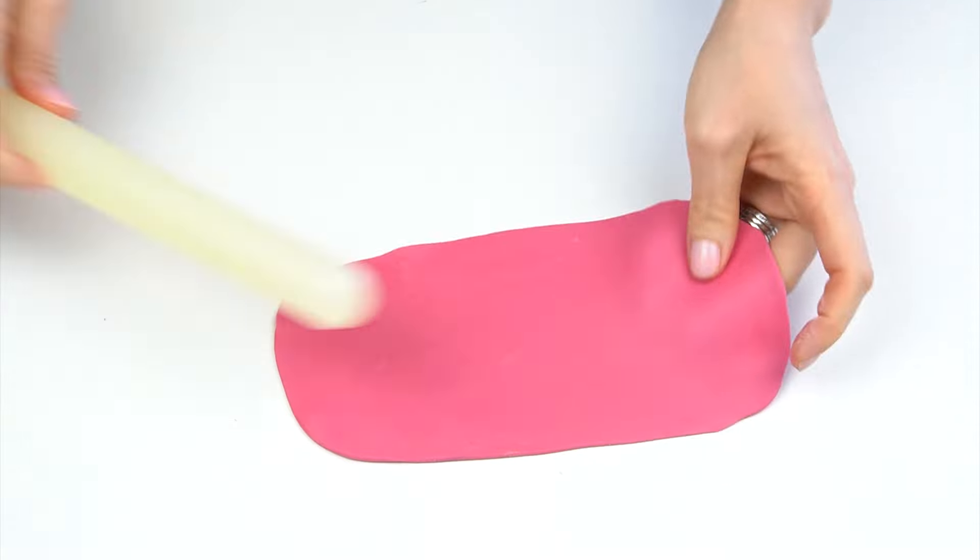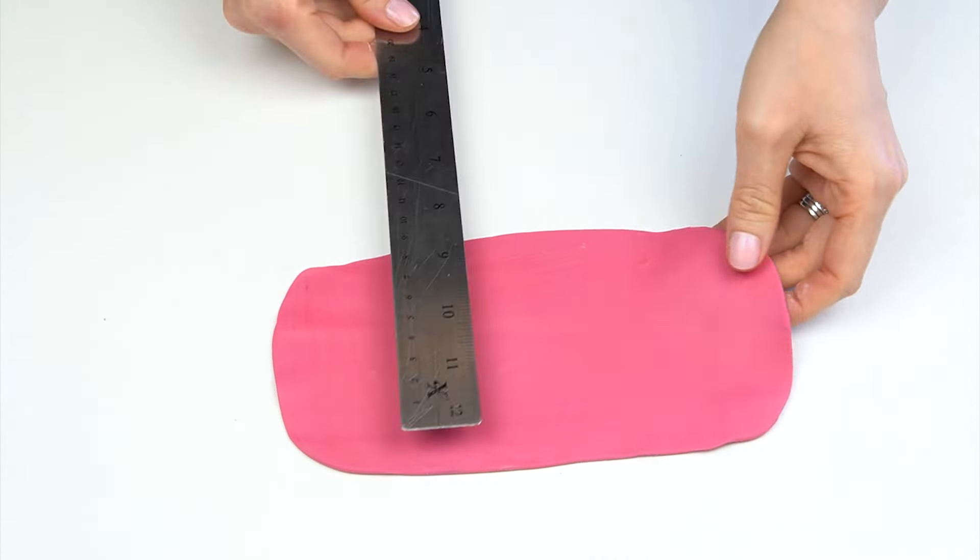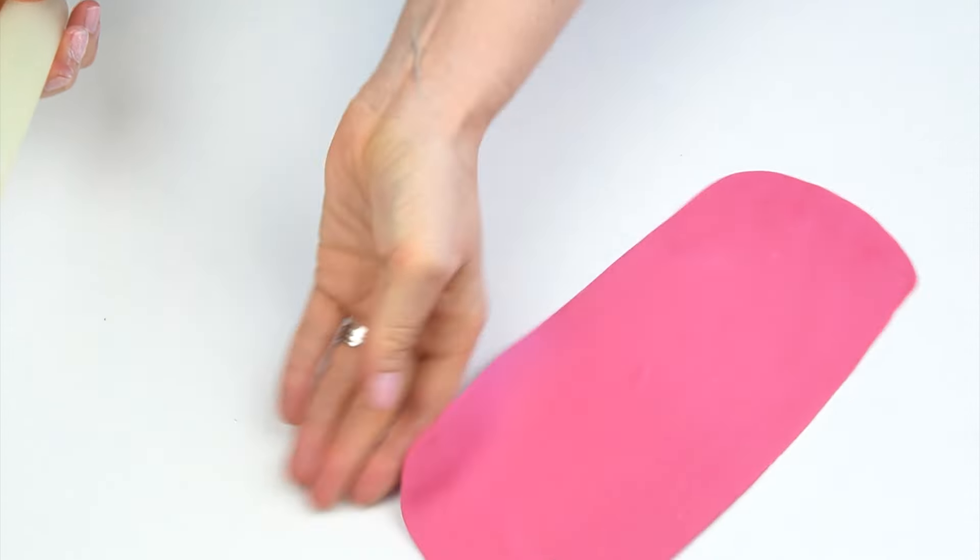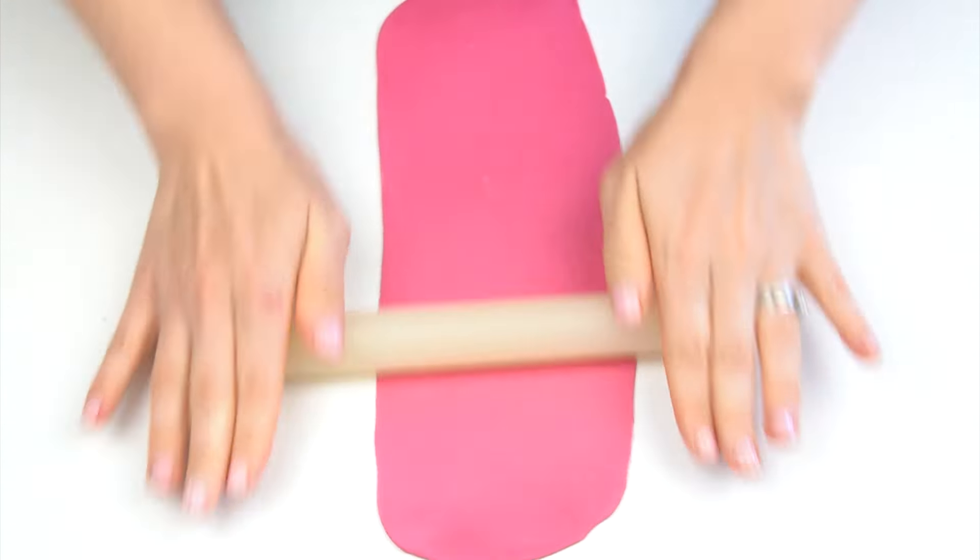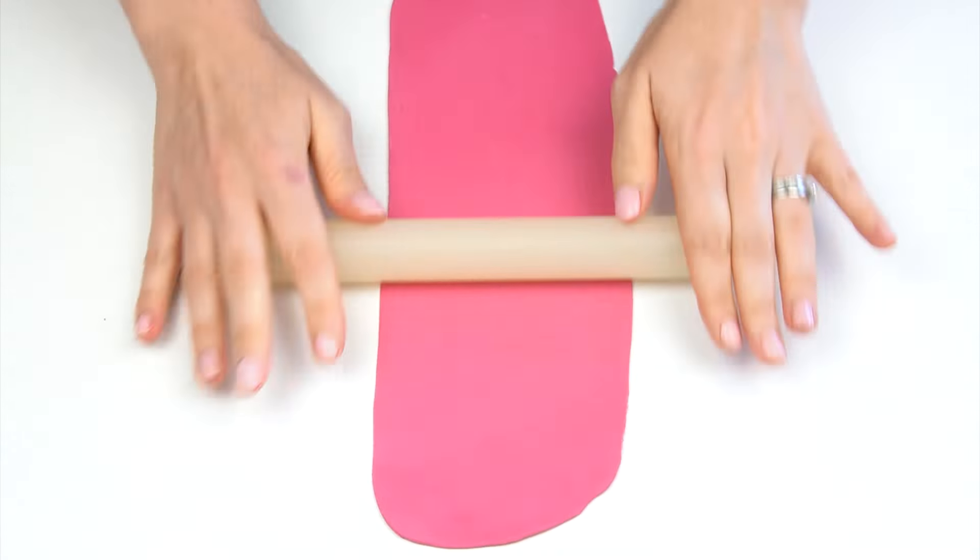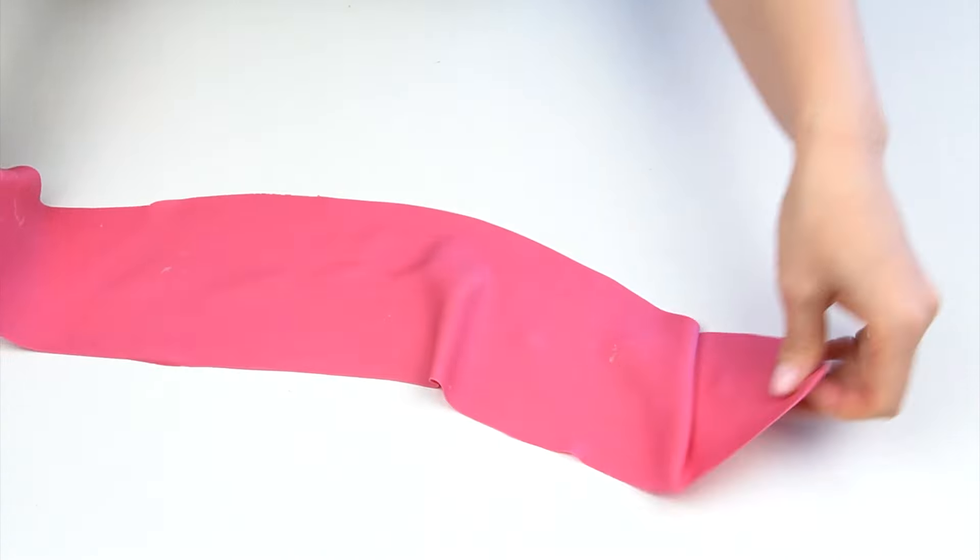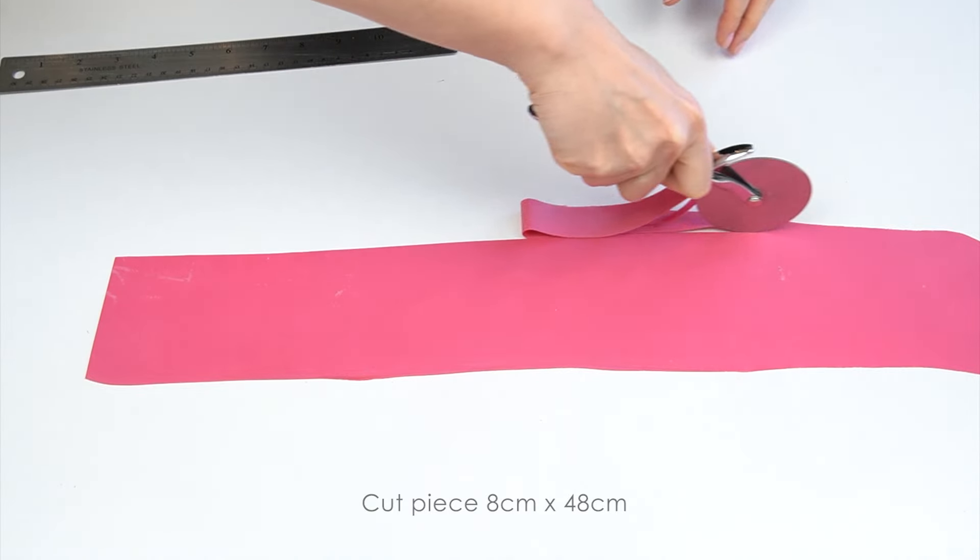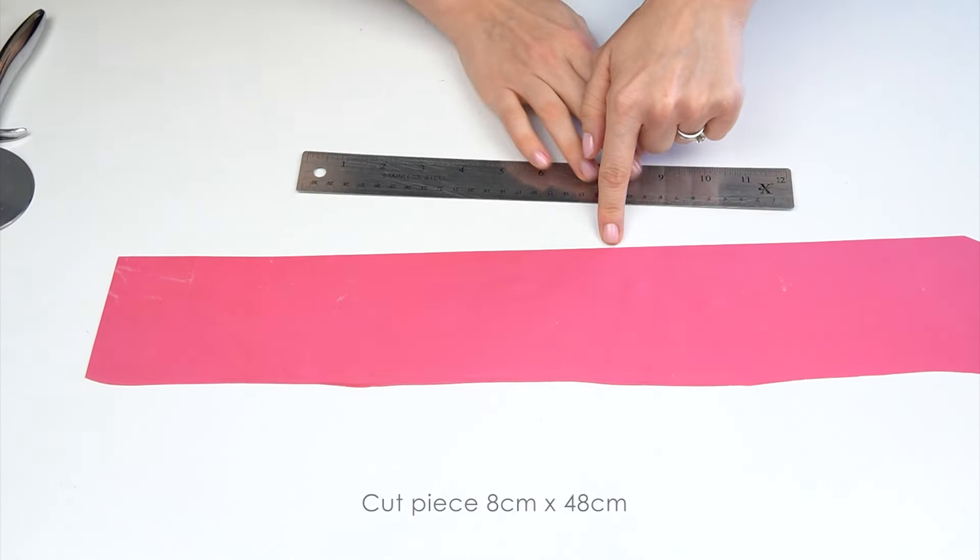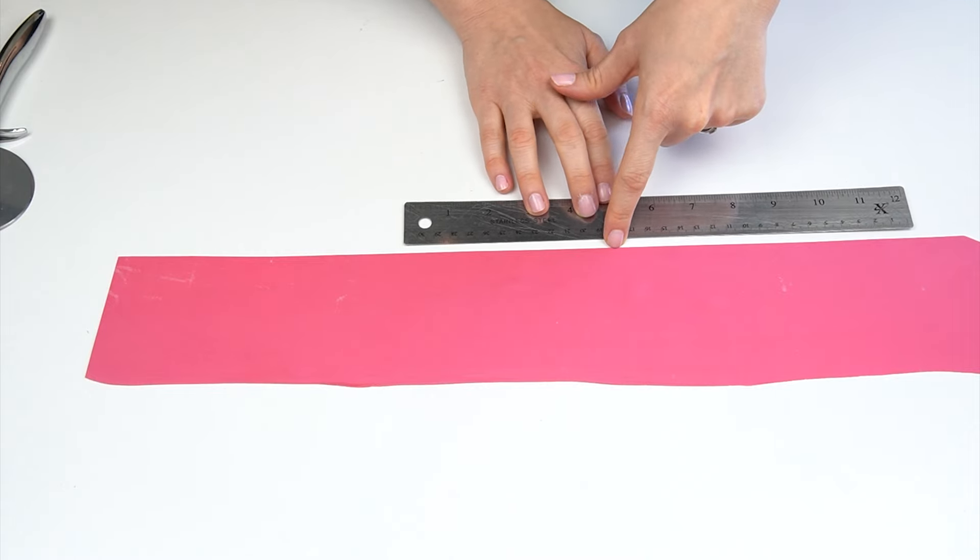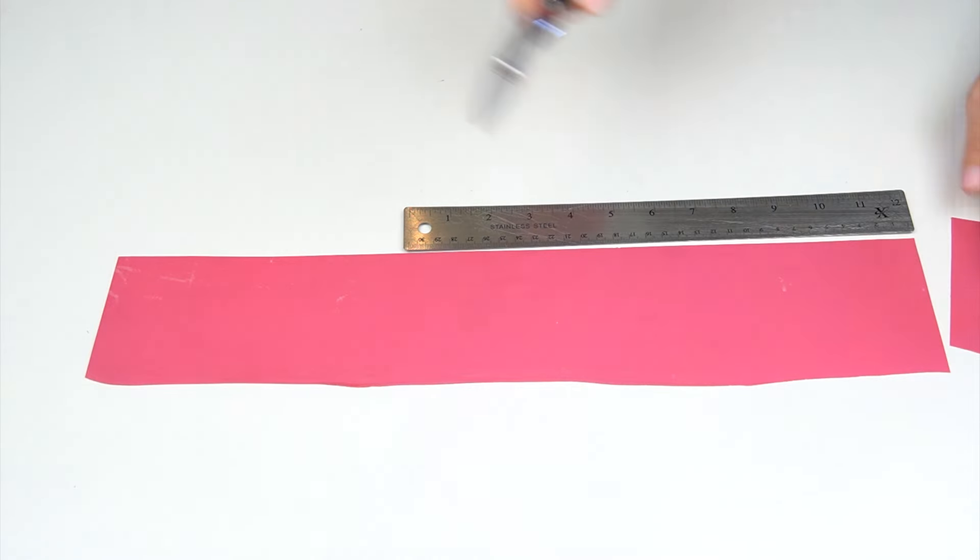Larger panels can be a little bit more difficult to get really thin. Keep lifting it from my surface and just working from the center out in both directions, creating a really long strip. Once you're happy with the thickness I'm gonna start to cut out my strip. I know that the circumference of my cake is 44 centimeters, but I want a little bit extra to play with so that I can pull it into a point, so I'm going to cut it out around 48 centimeters.